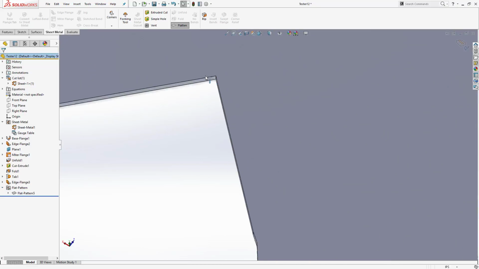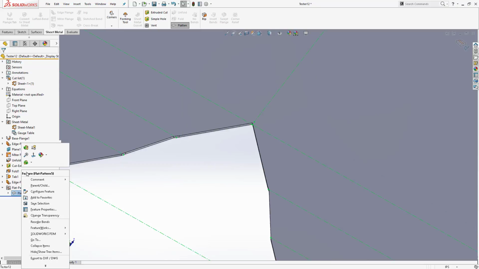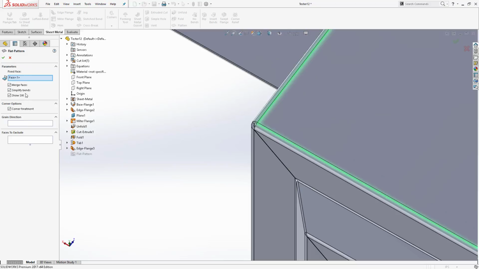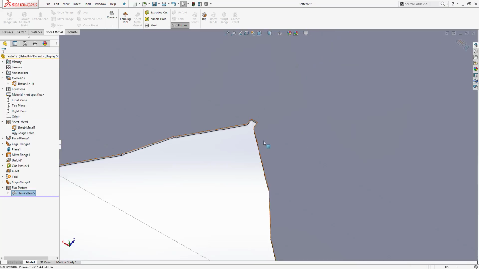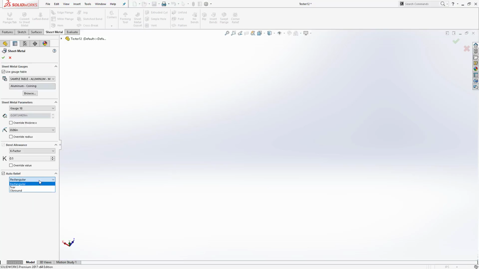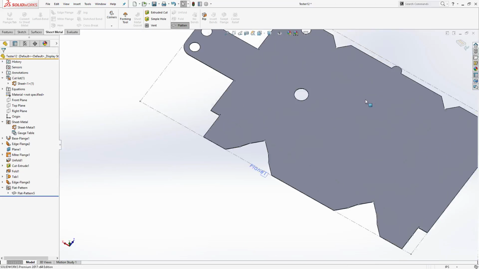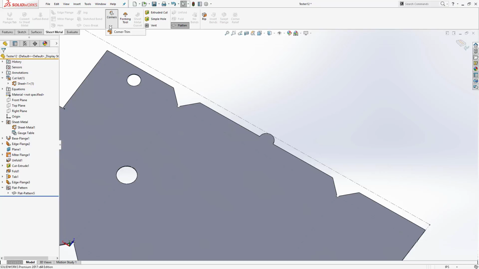Another thing you can do, because right now it's not showing my actual relief, right? That's something that you can edit in your actual flat pattern feature to show it or not show it. But if you like that, you just go back up to the top, that sheet metal feature, say edit feature, maybe go down here to round, and then change it. Put it wherever it belongs. And then there's going to be other ways that you can add additional corners.